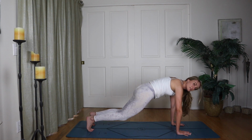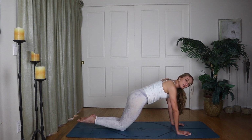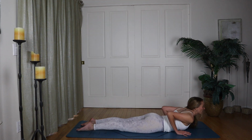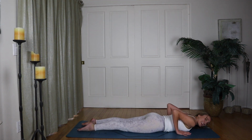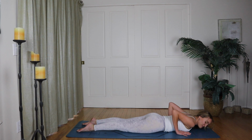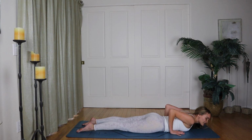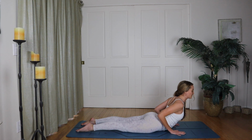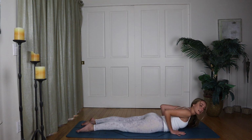From here, lower down to the knees, untuck the toes, lower the chest all the way down. Forehead or chin come down. That's a difference from our full Sun Salutation B, skipping the Chaturanga. Hands plant by the mid-ribs, elbows hug in. Inhale, press into the tops of the toes as you lift the head and chest into our Cobra pose, Bhujangasana. Exhale, lower the cheek down to the mat.